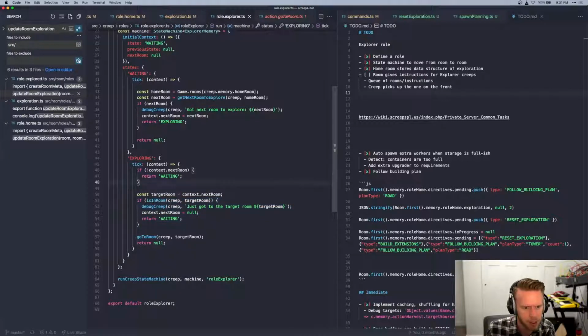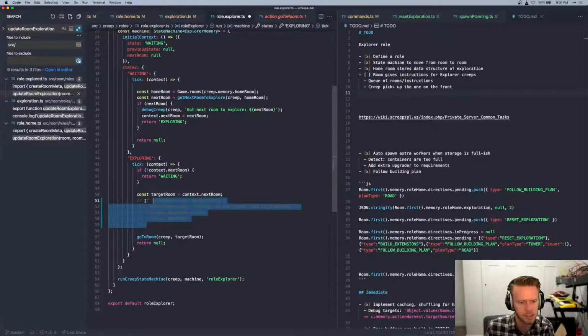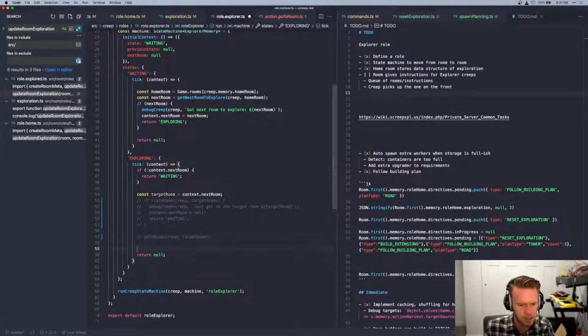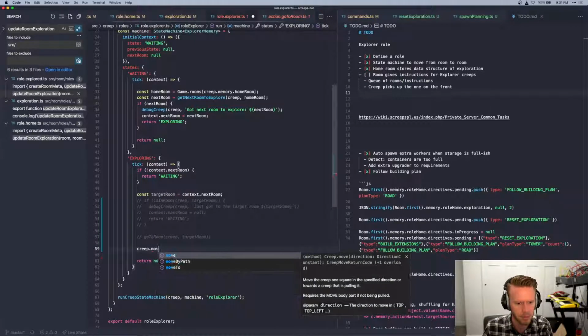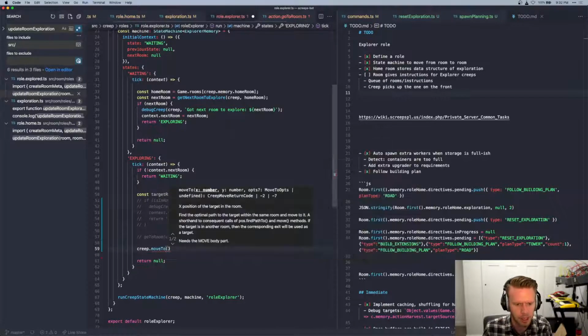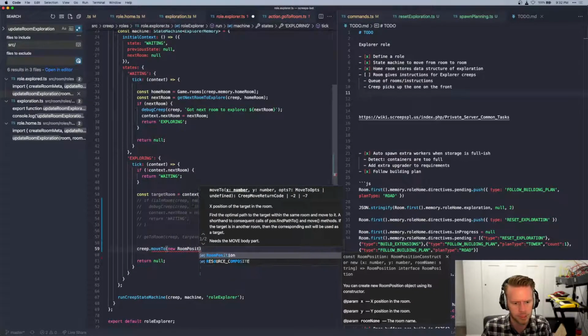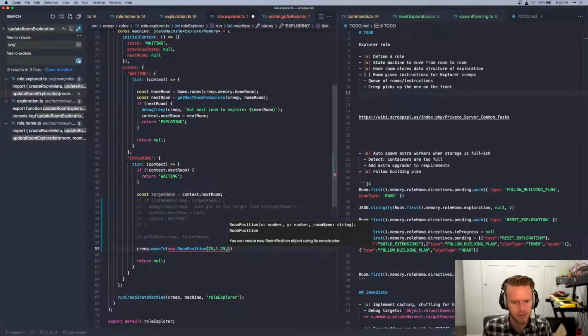If we are exploring, let's do this. We'll say creep.moveTo, and then we'll create a new room position that is 25, 25 in that room name.